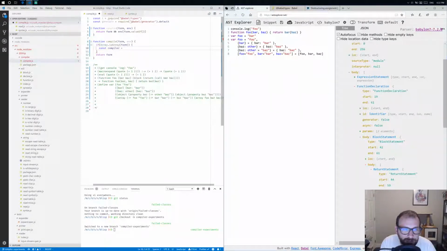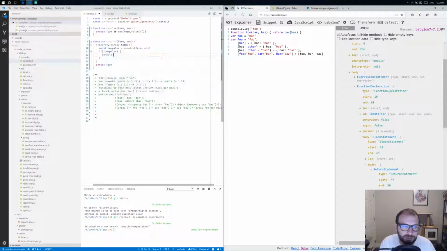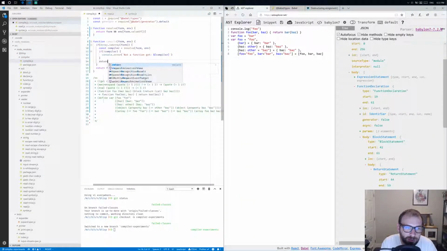Okay, so we'll just do resolve form and env. All right, so if not compiler, I'm just going to error for now, and we can throw an exception when we try to call it, not a function. No, that's all right, we want that. Okay, and we will return. Similarly, we'll just call the compiler with the form and the env.